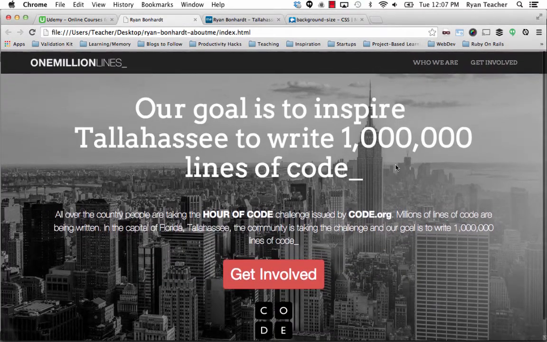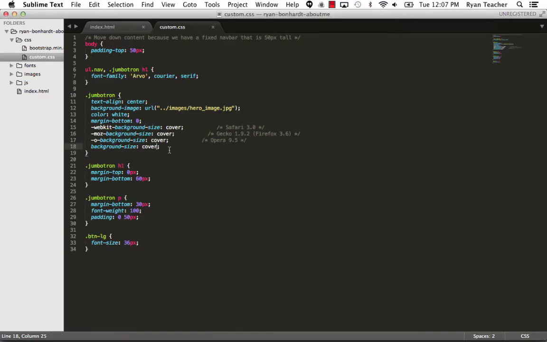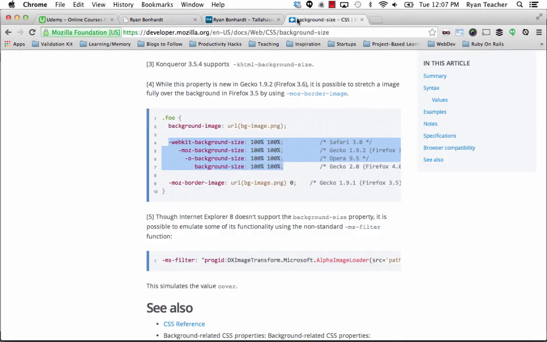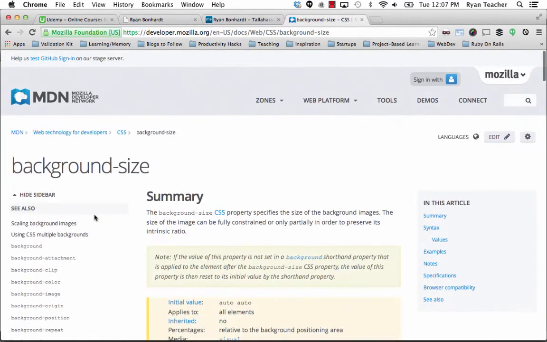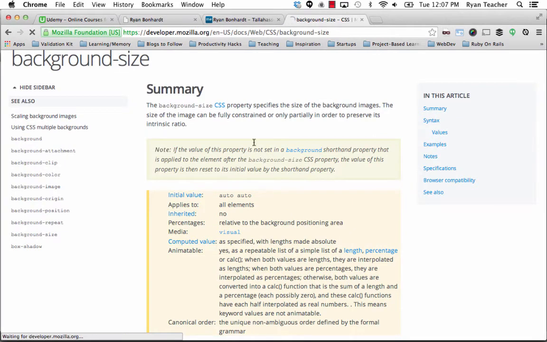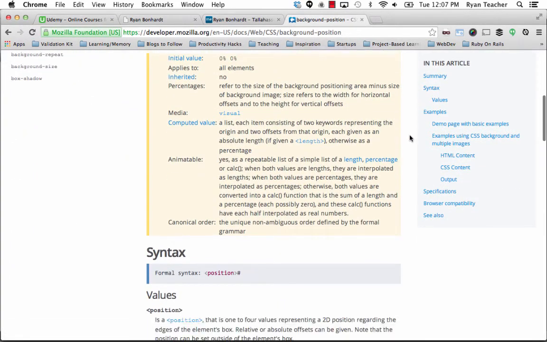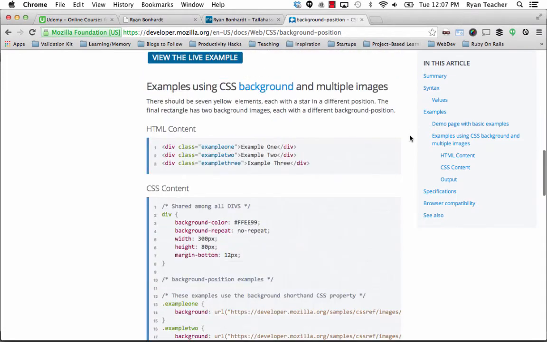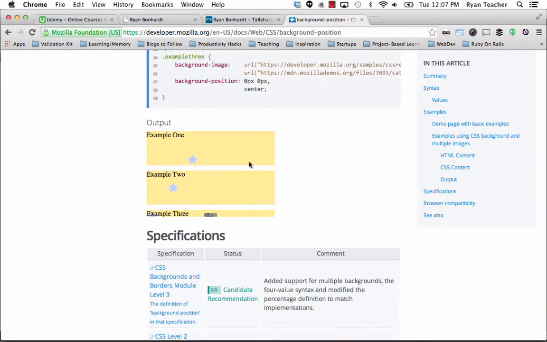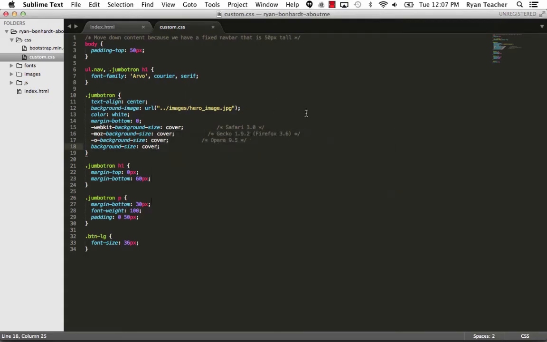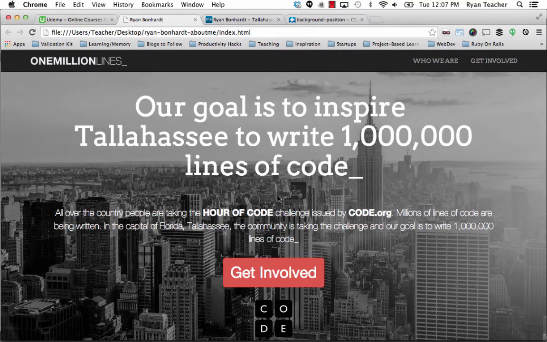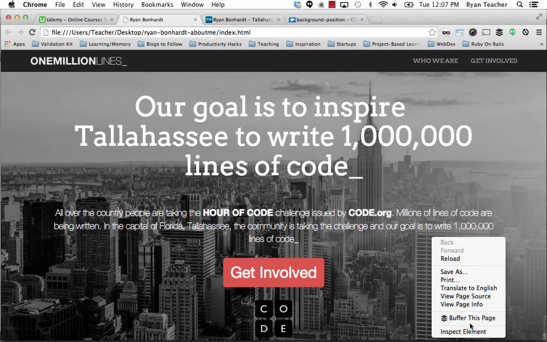And one other thing I'll hit on with background is background position. Let's see if they can tell us about background position. And that way you can see these links up here to go look at them more in depth. But basically, background position is where, in relation to the background, does the background image start. In other words, like if we said, all right, let me show you. It's easier to see it live.